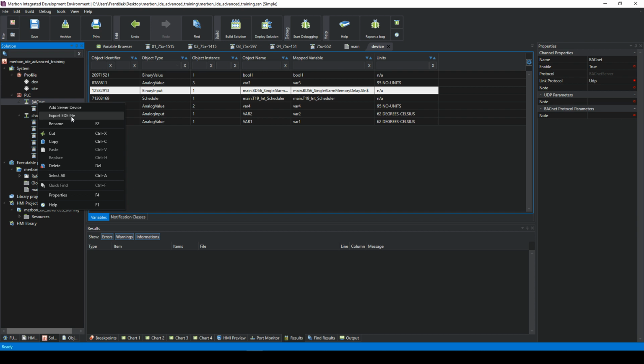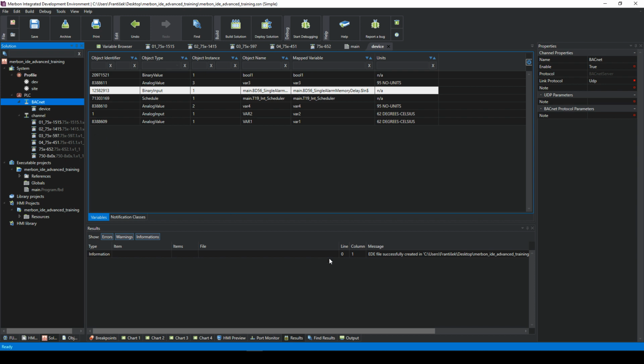This is for offline creation of the client side of a communication. It means if you are online, you can read the variables automatically. If you are creating it in advance and there is no connection between your PLCs which are working as servers and your clients, you can do this client configuration with this ED file. Okay, I can show you how it looks.